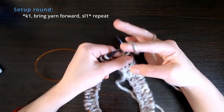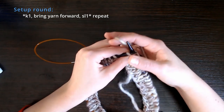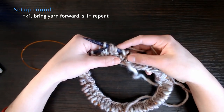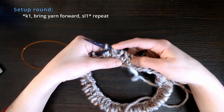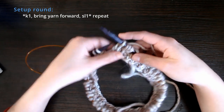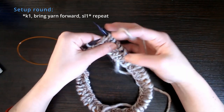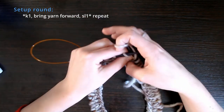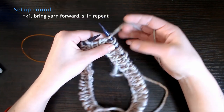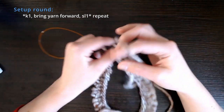Okay, so then we'll bring forward again, slip, yarn over, and knit one. And that gives us our yarn overs in main color on every other stitch. And you could do that all the way to the end of the round. So, simple enough. Yarn forward, slip, knit one.